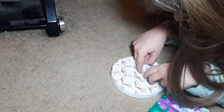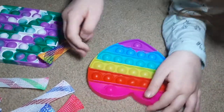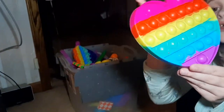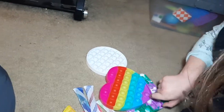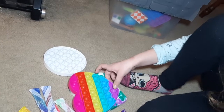It's a circle with rainbows on it. We have this rainbow hump, and there's letters on it. If you look very closely, there's little letters on it, like this is A. If you guys can't see them, but there are letters on them. And they go in alphabetical order, like this is A, this is B. And then C is all the way down here, and this is actually a heart.